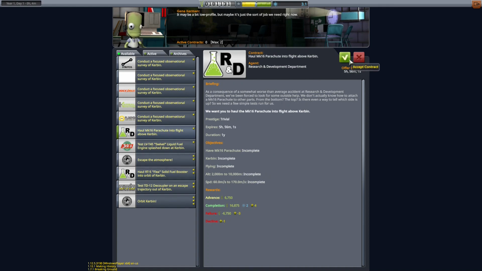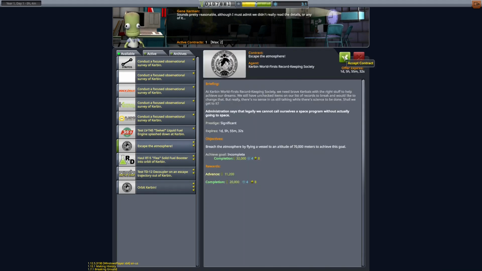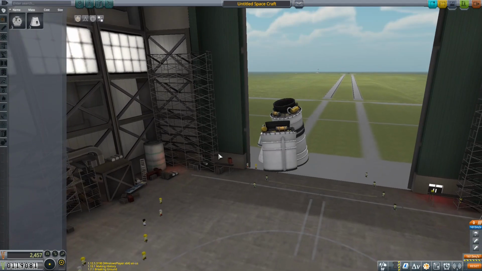I'll do this because now I have a liquid fueled rocket. Now I have liquid fueled engines and liquid fuel things, so I can do this and I will attempt to escape the atmosphere. This will probably be multiple different launches, just so I can do the same thing. Well, because they are very different from each other.